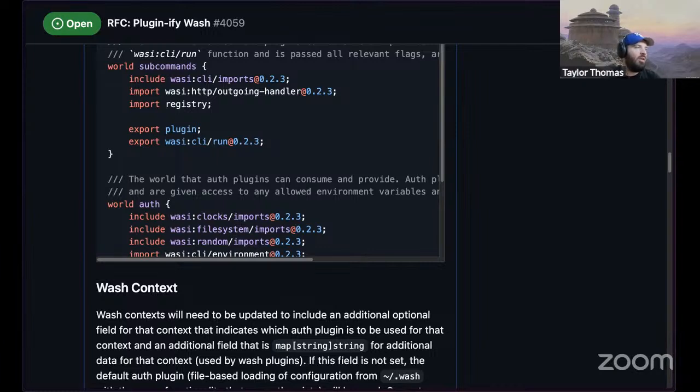And let me check the current wash plugin. Yeah, the wash plugin command currently has install and uninstall, and I know that install can update. But it'd be good, as we improve this, to be able to do wash plugin update, and then have that look through all your plugins and try to go fetch the latest version from OCI.